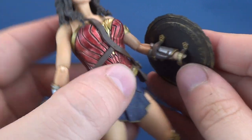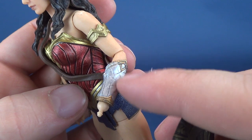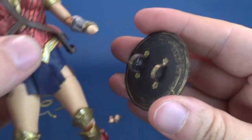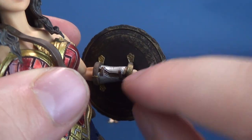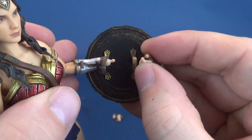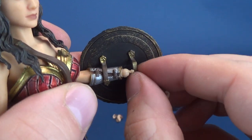So you may have to worry that excessive putting on the shield and fitting it back over top of her forearm, she's going to start developing paint wearing off the gauntlet here and end up staying on the shield itself. It's got the strapping here. It's never really a case where I feel like the shield goes far enough up. It always wants to, like if this part was only a little bit broader, I could get it completely over her forearm. I suppose in theory, what it's supposed to actually be is you're supposed to have the hand attached here, but that would mean the shield would have to sit much further back and ends up sitting a little bit loose.